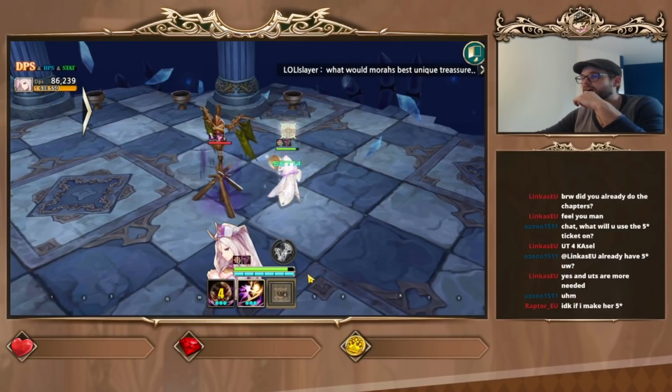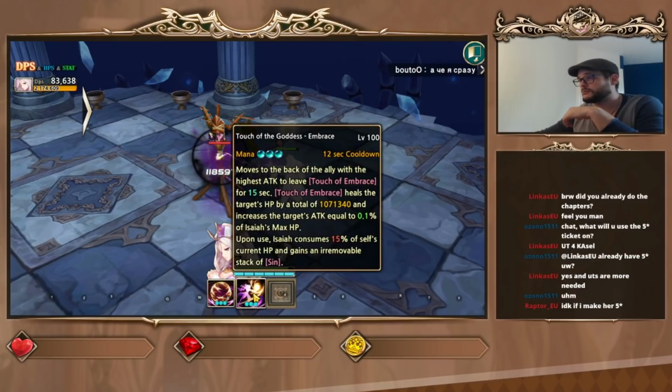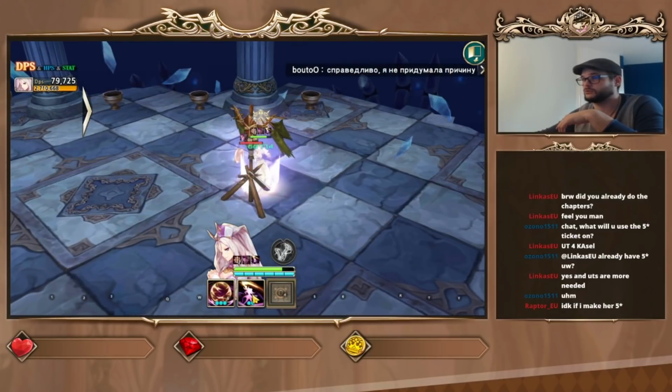Once you press it, it's hi, I'm here. And from what I've heard from several people, it can actually kill you because you jump between the boss and your tank. Then moves back to the ally with the highest attack and heals it for a little bit and increases the target's attack for 0.1%. Now, if you do have a gazillion HP, you could assume that this lady will grant you a little bit of attack. Once again, it consumes HP. But if you have nothing to move back to, then it's a little odd.